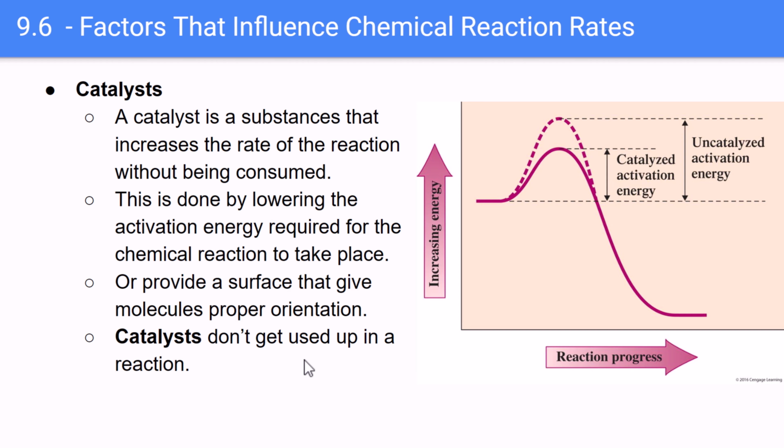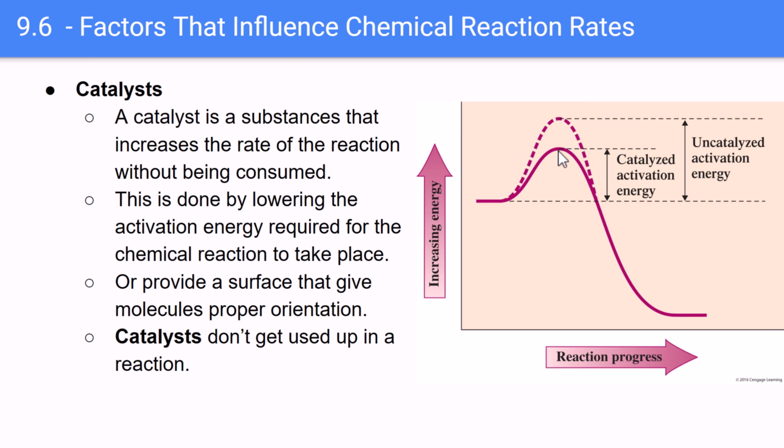So they're very, very efficient in terms of their use. When drawing a reaction energy diagram, such as what I have here, what I want you to notice is that this is an exothermic process. Yes, the products are lower than the reactants. But notice what happens to the hump, or the activation energy, when a catalyst is added. It is simply lowered. Where the reactants start does not change, nor does where the products end. The only thing that changes is that the activation energy is lowered. A lower activation energy results in a significantly faster chemical reaction.